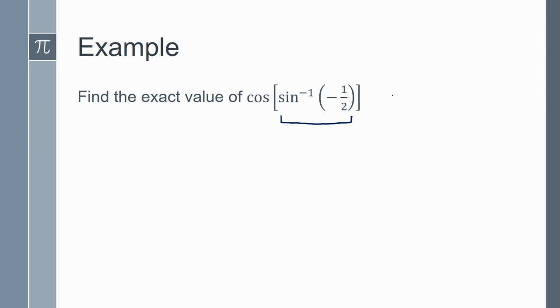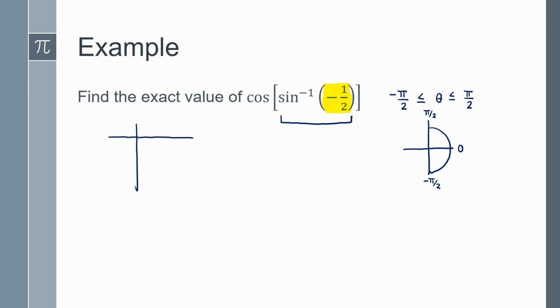Because it's sine, we want our interval to go from -π/2 to +π/2, but this time those numbers are included. Remember, if you're thinking about your picture, π/2 is up at the top, -π/2 is down at the bottom. So we once again are focusing on the first and fourth quadrants. I want to sketch a picture based off of my ratio. I see that I have a negative ratio, so I want to draw a triangle in the fourth quadrant.